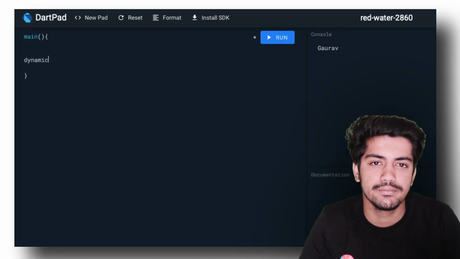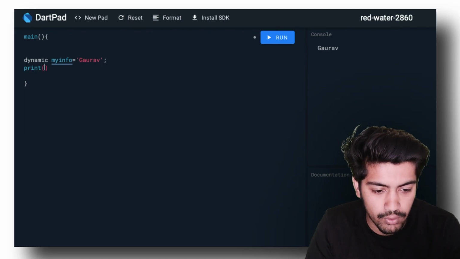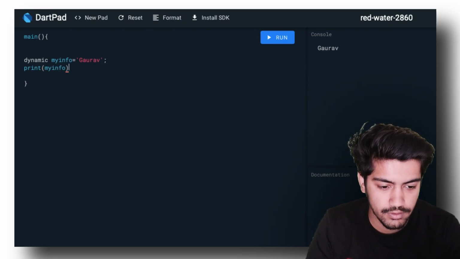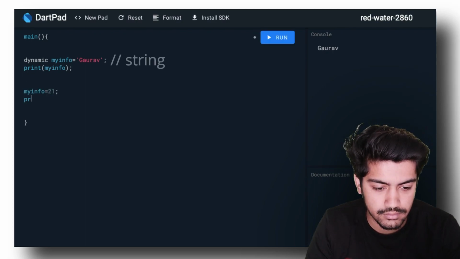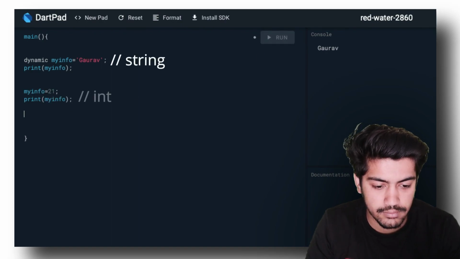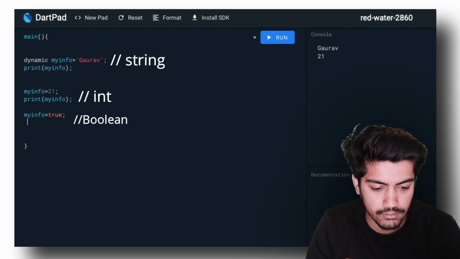Dynamic data type. If we want a variable to hold objects of many types, we can declare the variable using the dynamic keyword. Let's see this with an example. Dynamic myinfo equals Gaurav, which is of type string. Then I will print it. Then myinfo equals 21, type int, myinfo equals true, type bool.